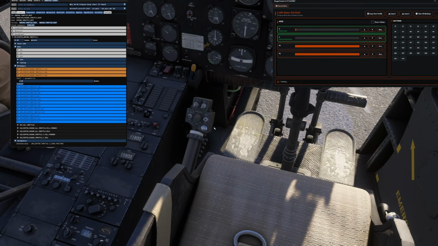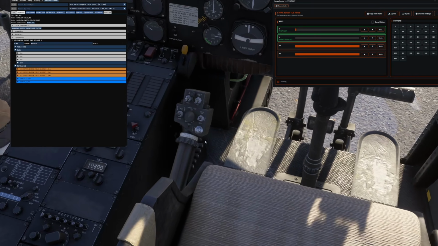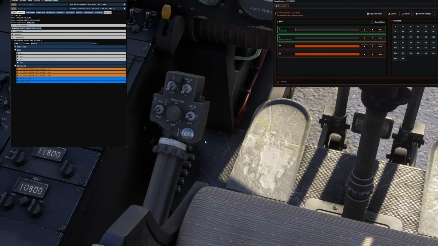Alright, but the cool thing is, what we can do while we're here, now I wish I had my other grip on. I have the Apache grip, and that doesn't really work with what I'm looking for, but let's see here. Should be that guy right there. Let's mouse over, let's see what that is. Control G. I don't think that's what I wanted. That's the starter switch. Alright, yes, it should be the starter switch. No, don't do that.